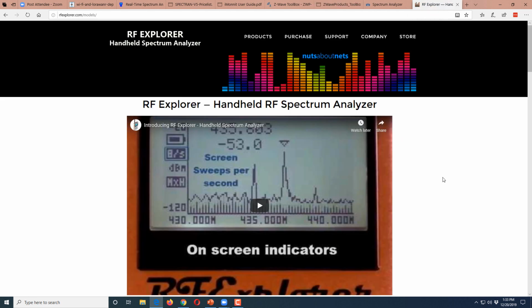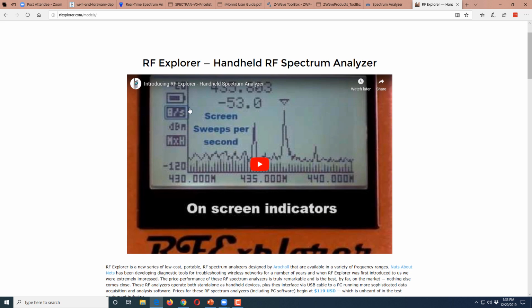Okay, so here we have the RF Explorer, another option for you for spectrum analysis. Now, the RF Explorer comes in a lot of different forms. It is not a high-resolution spectrum analyzer, but it's plenty enough for a lot of IoT things that work in 900 megahertz, 800 megahertz, and so forth, because they really have very narrow channels, and they are, in many cases, some of the only things working within the space. But still, it allows you to do that spectrum analysis.